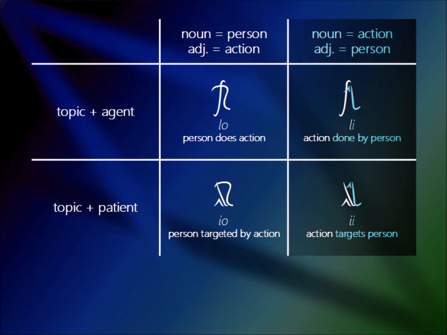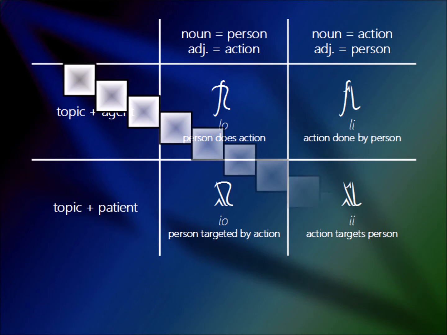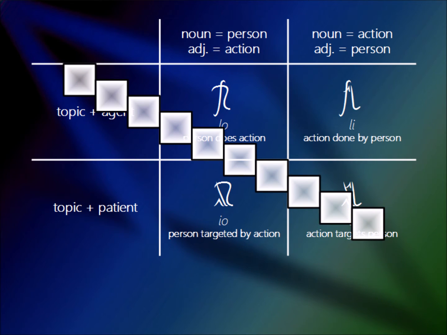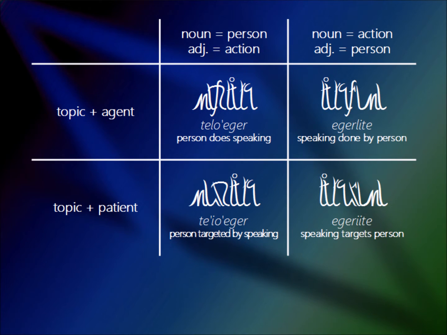You may have noticed that the left particles and the right ones basically do the same, but with an opposite word order. This is because the connector particles are situated on the word level, and are therefore part of the hierarchical mechanism we've talked about before, where each root word describes the previous one in an adjective-like way. Let's compare these four particles once more, but by use of our previous word, eger, speaking.